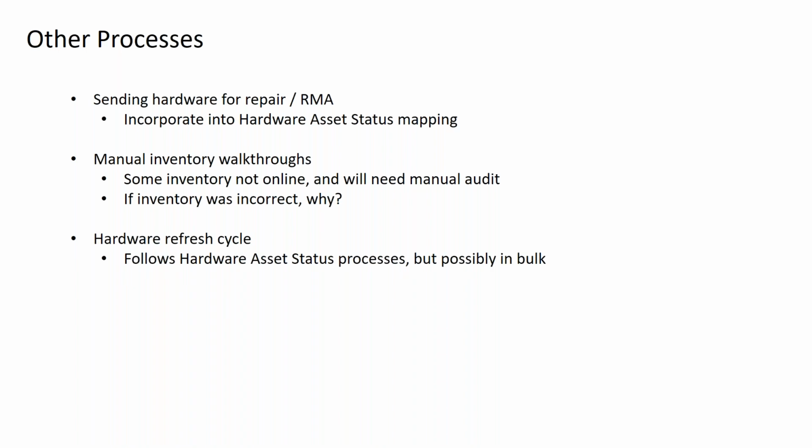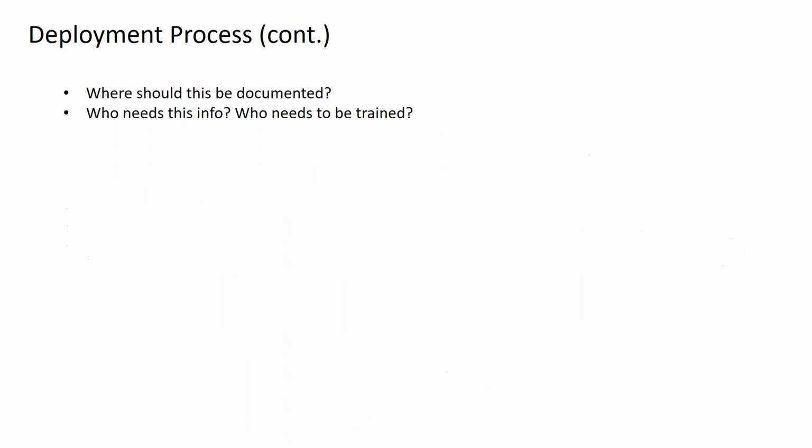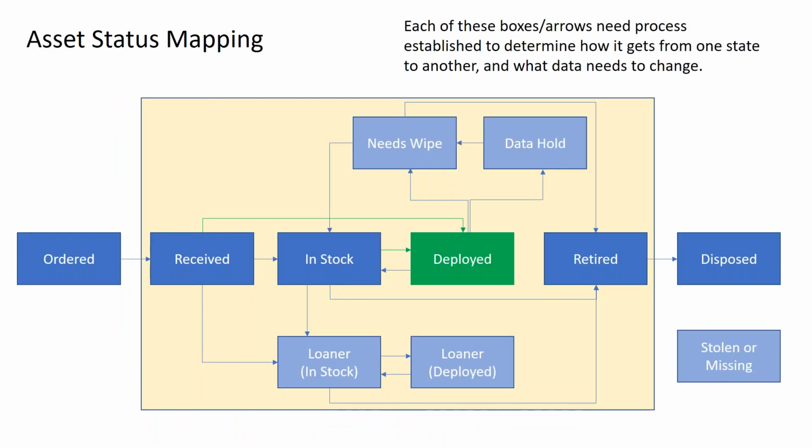And a similar idea applies to the hardware refresh cycle. Maybe you're looking at a whole department's machines or a whole model type of machine and walking through that. So what does that process look like? What do we need to set? In all likelihood, it's going to be the same fields as here for something like a refresh cycle, but it's going to be in bulk, and that's one key difference. It's probably not going to be driven by a service request. It's going to be more driven from the asset management side of things.